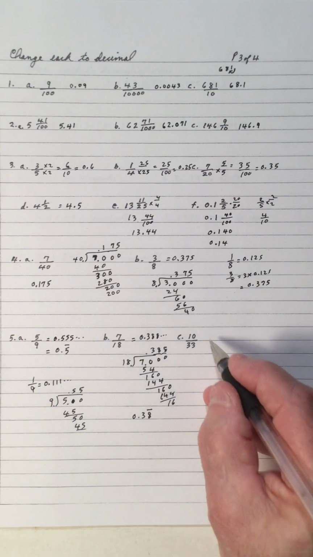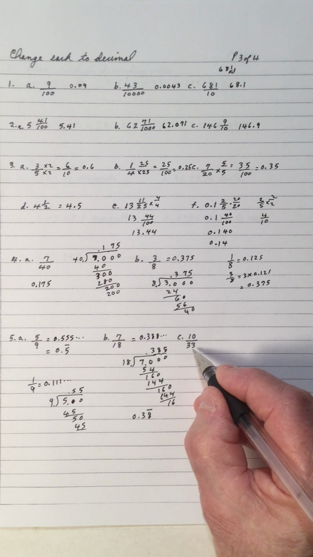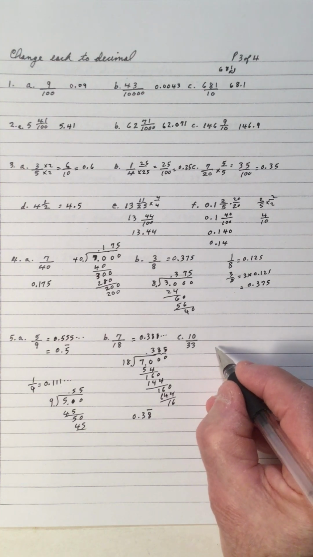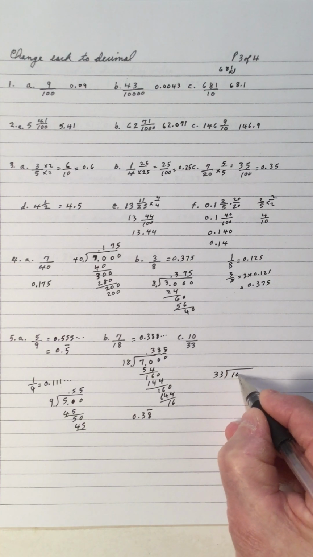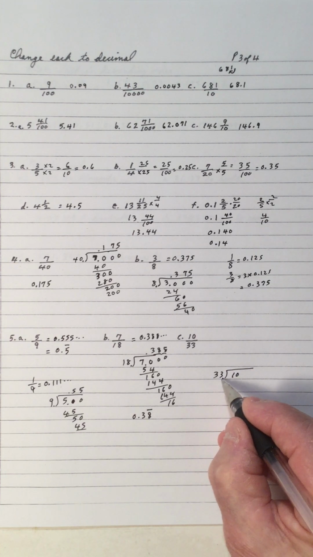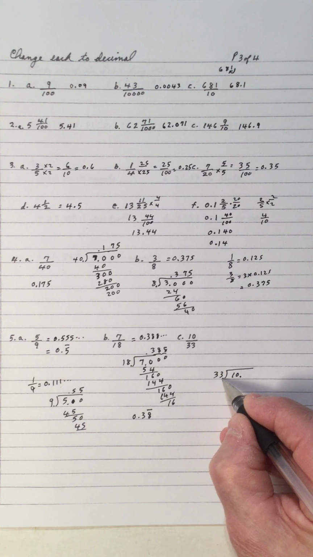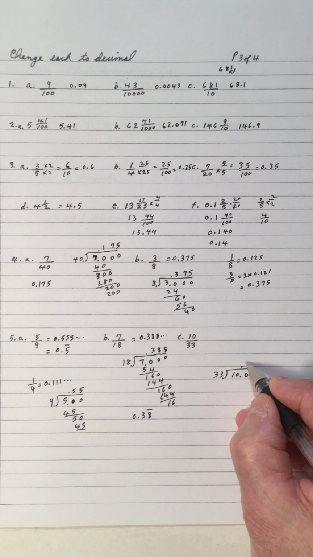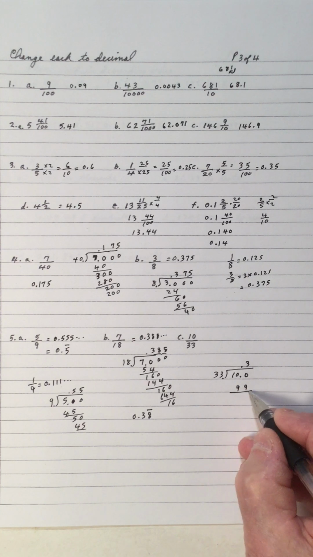And another one to do here, we got 10 divided by 33. Again, 33 is not a good number to get in terms of 100. So let's divide 33 into 10, see what happens. Decimal on the 33 is there. Decimal on the 10 is there. Decimal's already to the right, so I don't have to move it, just move it up. Put a 0 on. 33 into 100 goes 3. So that's a 99. Subtract, and I get a 1.